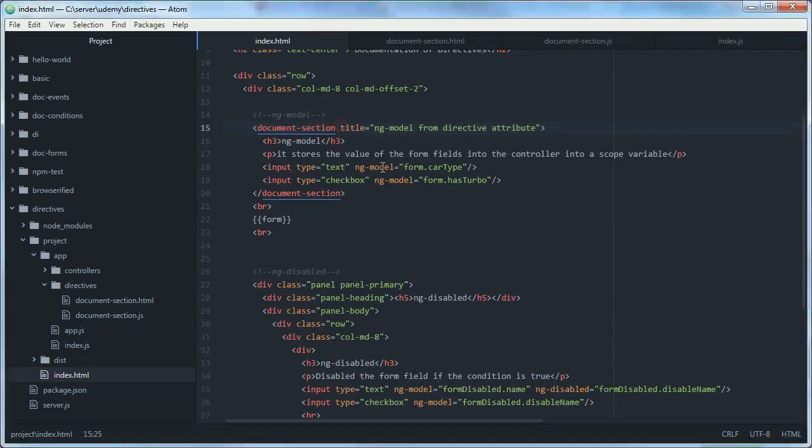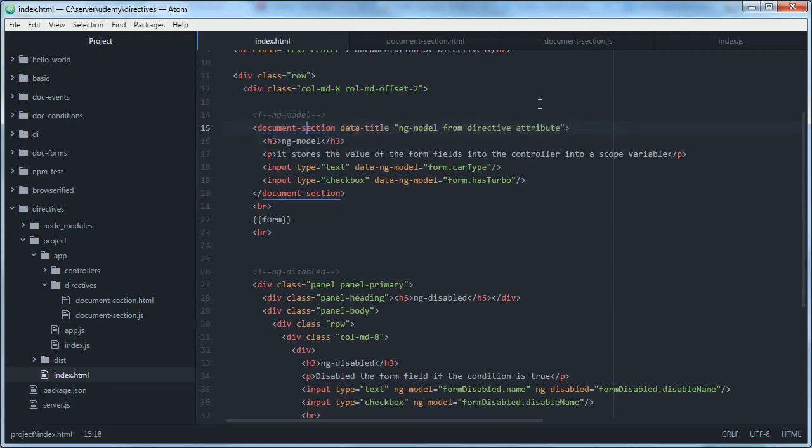And one more thing we can do, which is good practice, is use data-title instead of title, data-ng-model, data-ng-model. This works, but to be accepted by legacy applications, this is better. This is good practice. And use a dash instead of the name, like in our case document section, instead of doing this, right?